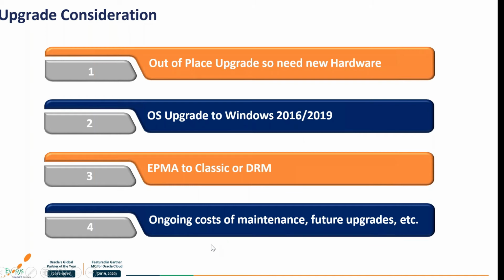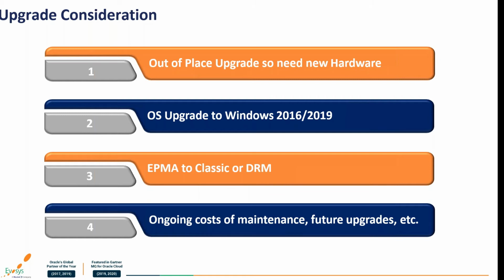The fourth one is that you would still continue to have your maintenance or future upgrade costs. So the thing with Hyperion upgrades is that sooner or later a version definitely becomes older, starts to wear out or show issues, or maybe your organization requirements increase, which makes the product a little bit legacy and not in line with the requirements of the organization or business needs. So your organization's costs of maintenance and future upgrades remain around. You're not getting a way out of it, and you'll also have to rely on some of those expenditures.